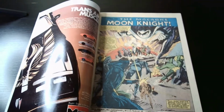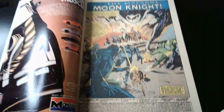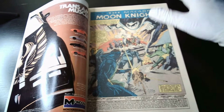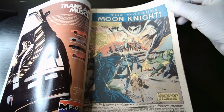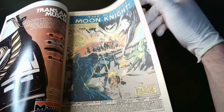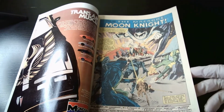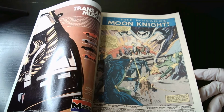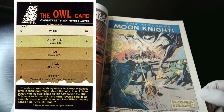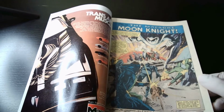And with these older books, you gotta take a look at the page quality, because the older you get, the less likely you are to have books with white pages. And looking at these, I think these are gonna be toeing the line from white pages to off-white pages. I think, in my opinion, they're slightly off-white. We'll see what CGC says. There's a color chart out there. I don't know if it's an official color chart, but I've seen it before, where it shows the colors of page quality. And you can always compare your book that way. But I think these may be slightly off-white.